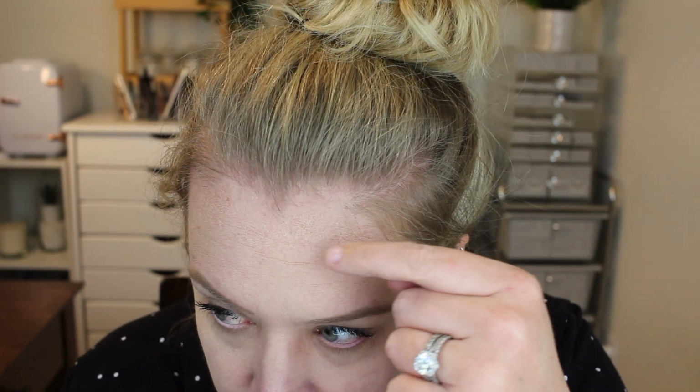This has dried down to a matte finish, but I look like a zombie. It's getting worse. It's starting to flake. It's kind of breaking up around my nose area. I'm trying not to touch my face at all. And I mean, for all of the finagling and the hand holding you had to do to just get some coverage, it's not good. I mean, up here still looks awful.